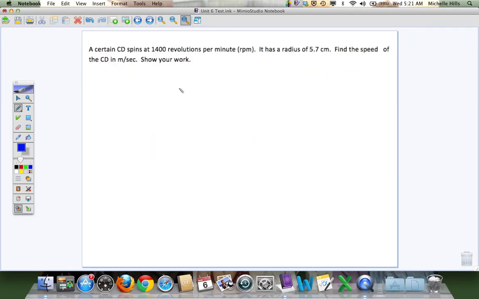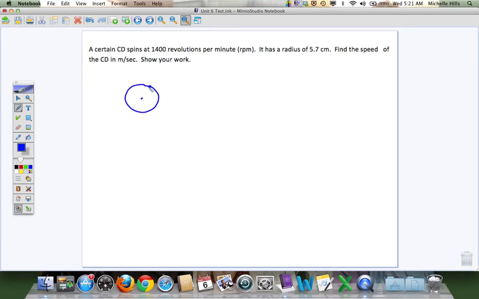Now, in this case, it's talking about this CD that's spinning. They needed to be a little bit more accurate in that they're talking about the speed of a point on the edge of the CD. Nobody asked about that though, and everybody assumed that's what it meant, so that didn't end up being an issue in the problem. So I need to find meters per second how fast this thing is going.